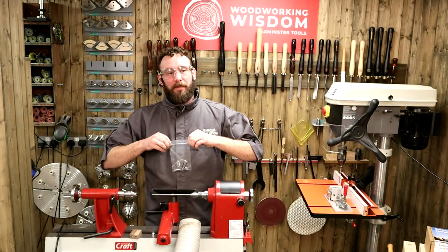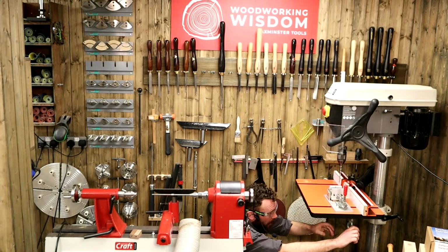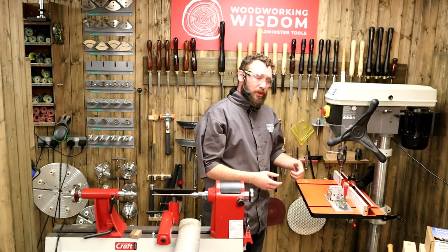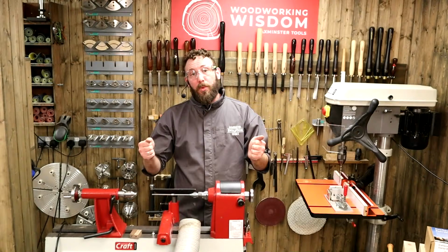Now, underneath the table here, we've got a couple of toggle hold-down clamps holding it on. I've got a feeling that table might be a bit too small. That's not to say we could potentially grab another piece of wood on top of that drill table and then clamp this to that. As long as everything's really solid and there's no movement between the two, you can still benefit from something like this.